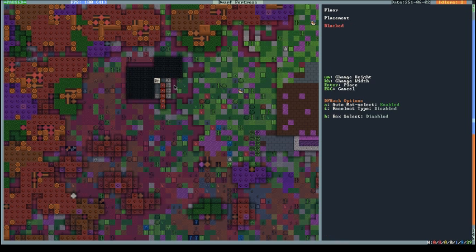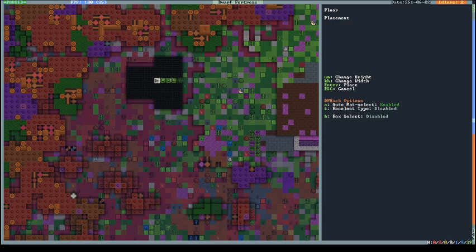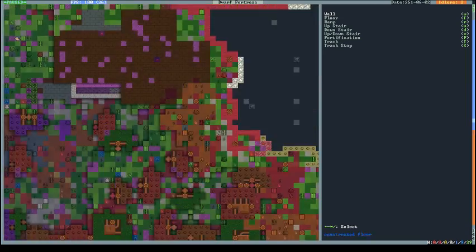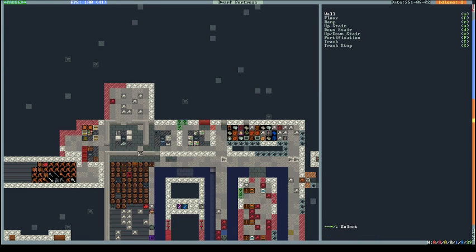Okay, next floor. More chalk. And then down here, more chalk. Okay, so they should have dug out the special area I wanted here.